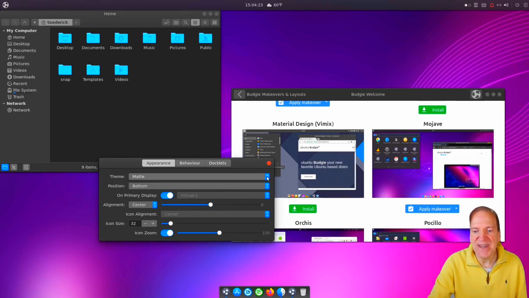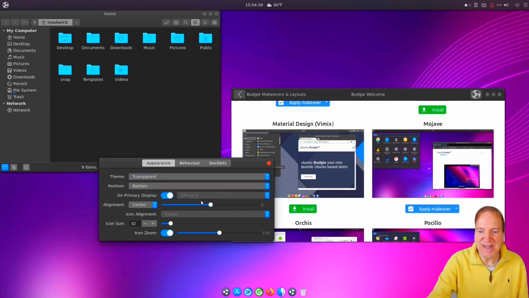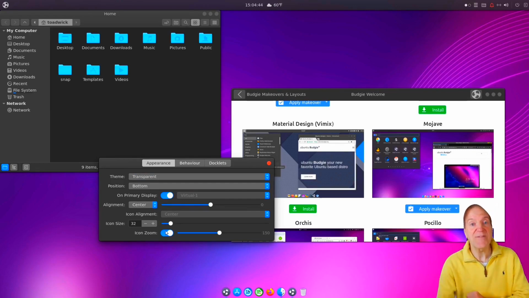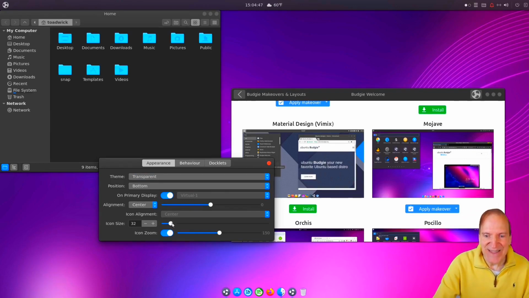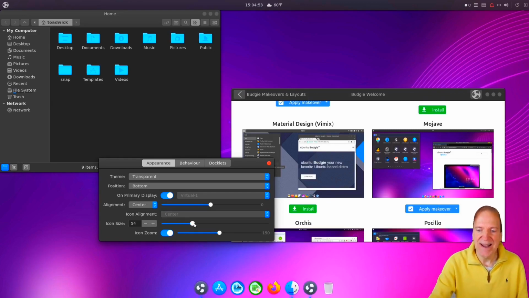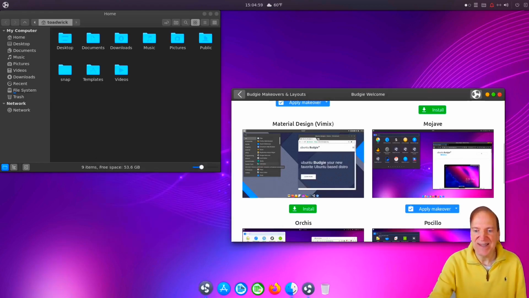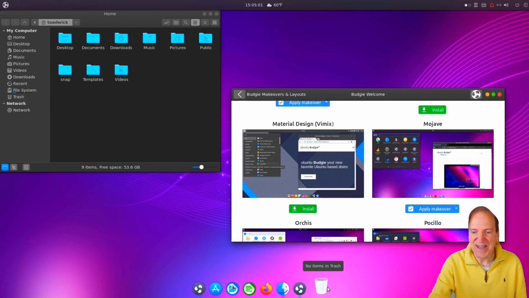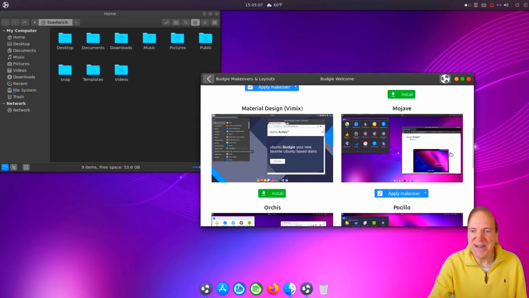If you don't want transparent, you can have a matte look and a GTK. And then the default, which has a little bar on the bottom, but it's quite transparent. And I think where we were at was fully transparent, which is down here. And that's probably a little bit more consistent with the Mac look. Can't remember, I haven't been on a Mac in a while. And then, of course, you can adjust your icon sizes, so you can crank that up a little bit more. I think on a Mac, the icons are a bit bigger, so it would probably be somewhere close to that size, give or take. And so now you got the nice smooth animation there and looking really good. So there you can get a pretty nice Mac experience.